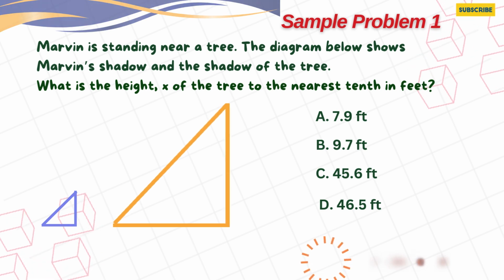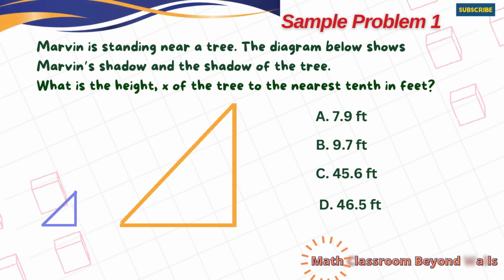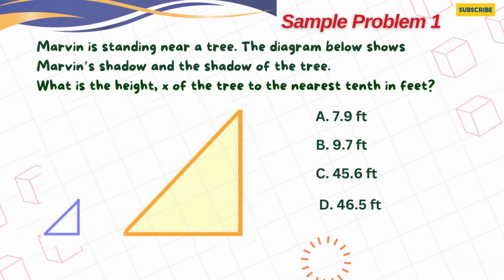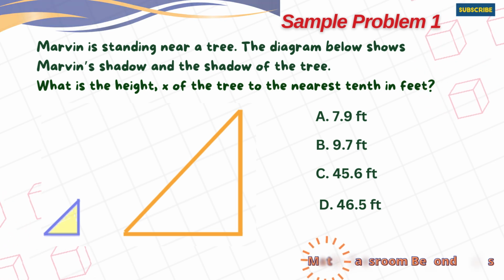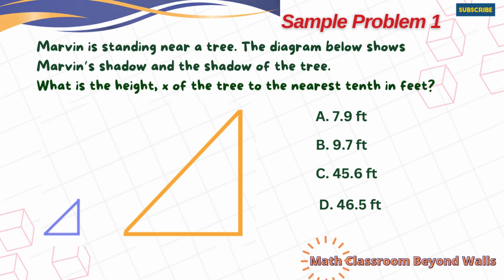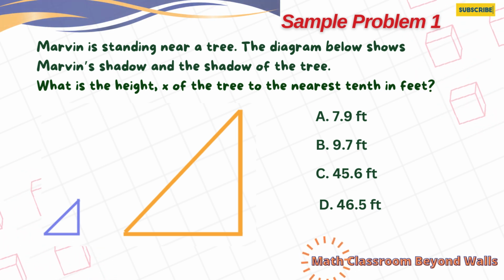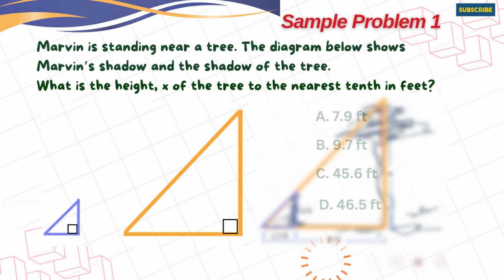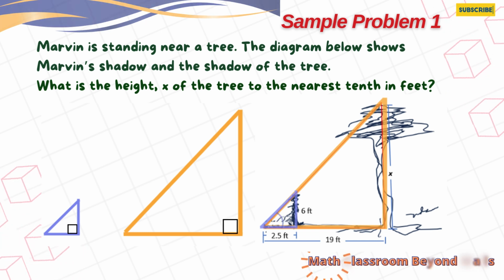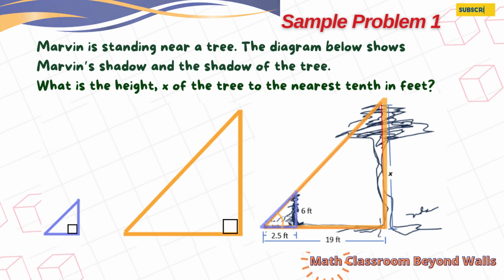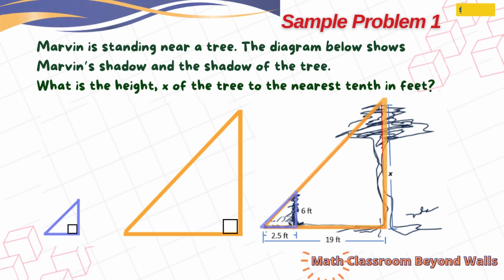Now I hope you understand where we got these two triangles. We will work on these triangles for now and just go back to the original diagram when needed. Now on the larger triangle, the tree forms a 90-degree angle with the ground. On the smaller triangle, Marvin forms a 90-degree angle with the ground. We will reflect this on these extracted triangles by putting boxes where the 90-degree angles are. Look at the original diagram that is given. Here are two acute angles. They have the same measures, for the smaller triangle is exactly on top of the larger one at this point. We will reflect this information on the triangles by putting arcs in both acute angles.